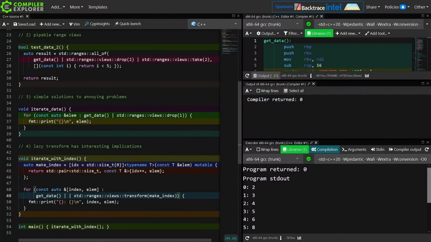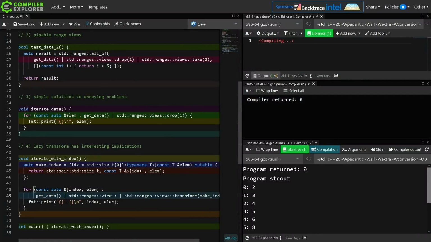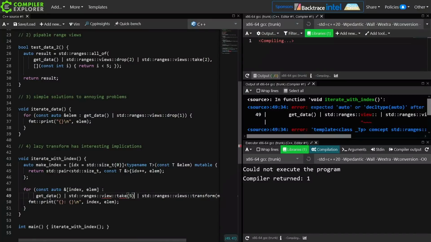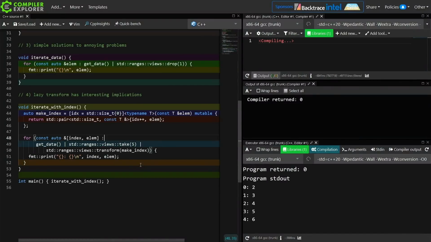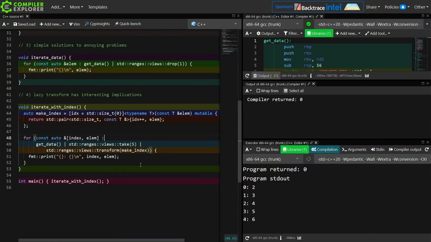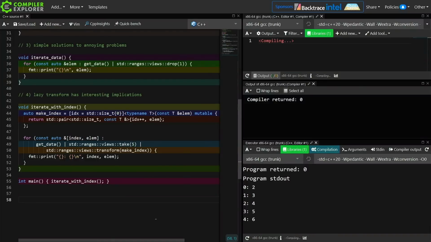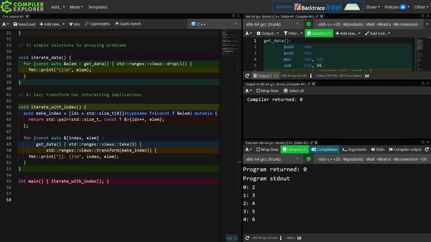So I could, with no problem, do the similar kinds of things that we've already been playing with and just say, well, I just want to print out the first 5 elements. And these things are all lazily evaluated, and as far as I can tell, pretty lightweight for compile time code being generated. And again, go back to the previous episode on a simple string split if you would like to see more about that. So those are the main 4 things that I wanted to cover about ranges, hopefully just to whet your appetite a little bit.